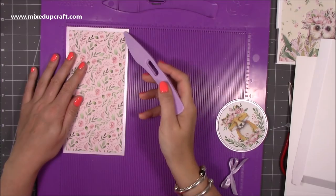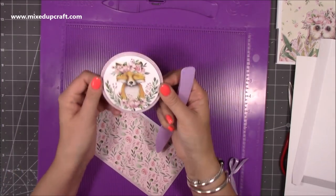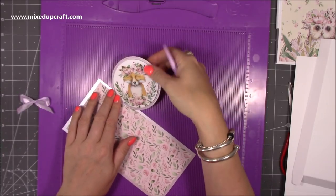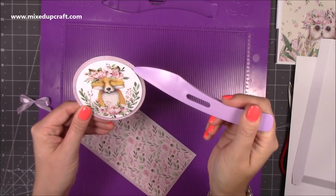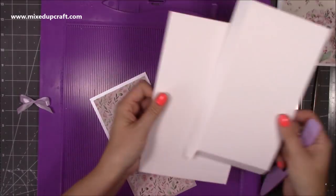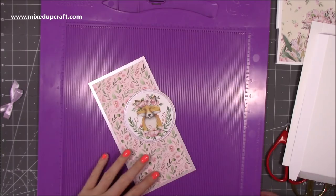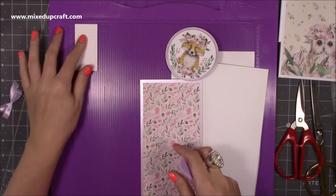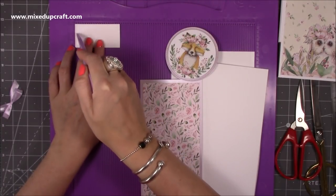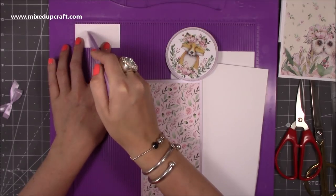I have my last topper left from the paper pack - it's my favorite little fox - just pop them out from the die cut. I've used one of my stitch circles to make my little fastening. To connect that little topper you want a piece that's one and a half by three inches. Along the three inch side you want to score at every single marker: one eighth, quarter, three eighths, half, five eighths, three quarters, seven eighths, and one inch.